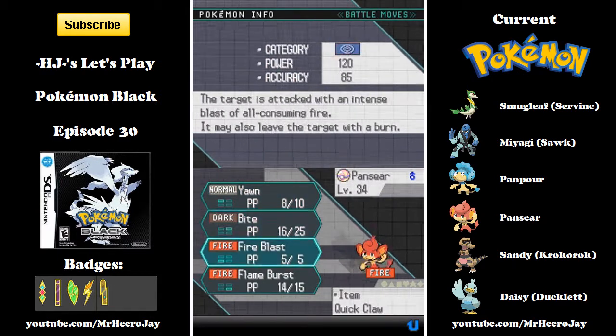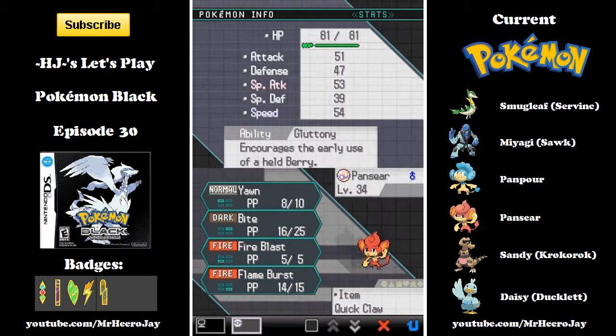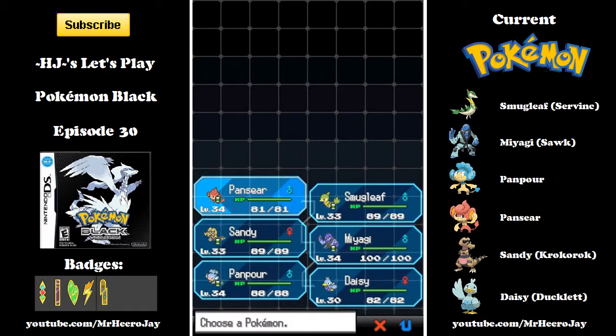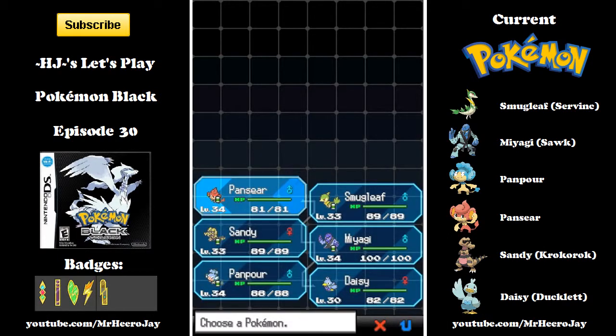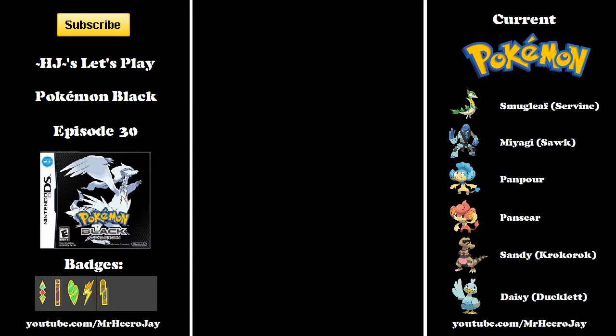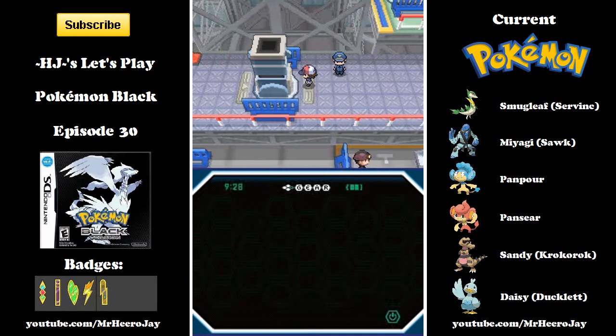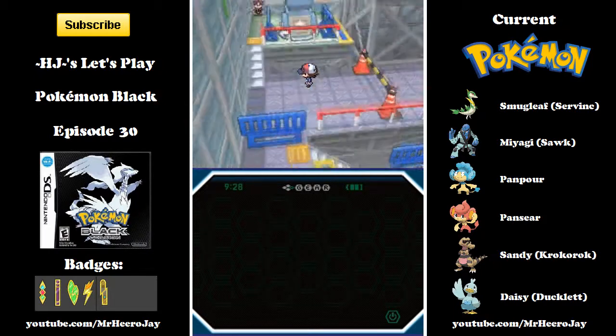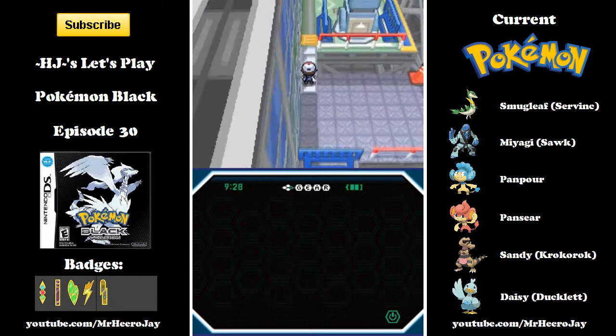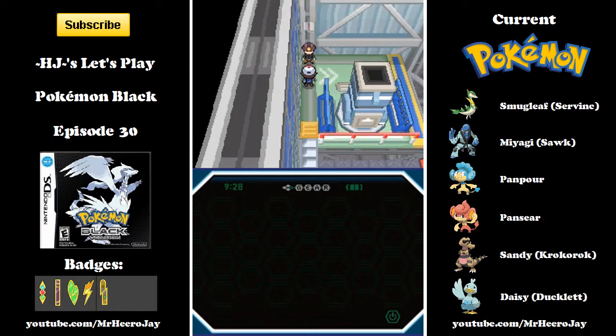So, yeah, the power is 120, but the accuracy is only 85. And Flame Burst's power is only 70, but the accuracy is 100%. So, there's going to be that trade-off of, do I want more power if it hits, or a guaranteed hit with less power? That's the debate that's going to come in future times where I have to use Fire-type moves with Pansear. But that's not what we're worrying about today, because we still have to finish the Mistralton City Gym.